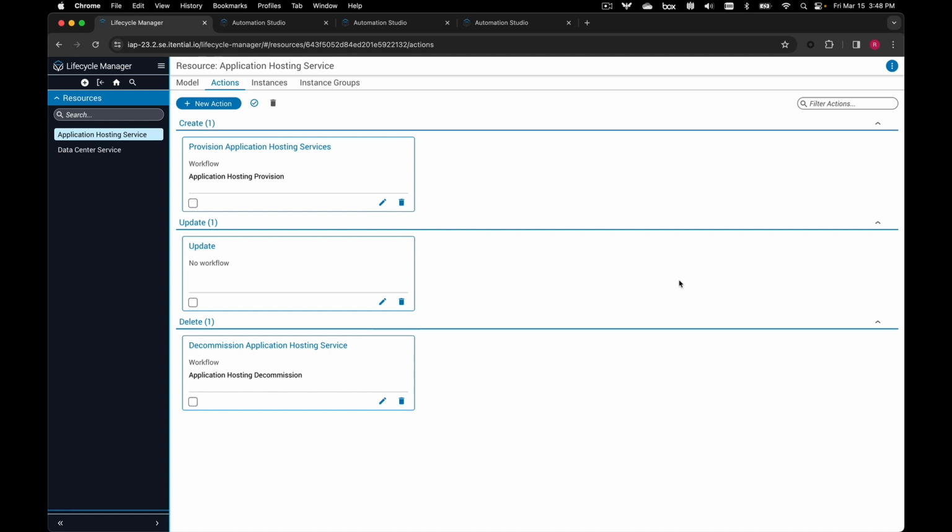So for instance, if you have a service to a customer and maybe some bandwidth parameters, and over the life cycle of that particular service, a customer may want to increase or decrease their bandwidth, an update workflow could be done here. In this case, perhaps the firewall rules might change or need to be extended. We could create an update action by assigning a workflow to it to update the firewall rules as necessary, and then make sure those are tracked and updated in the instance information.